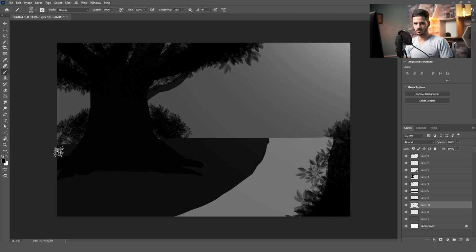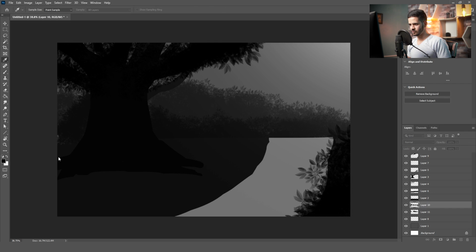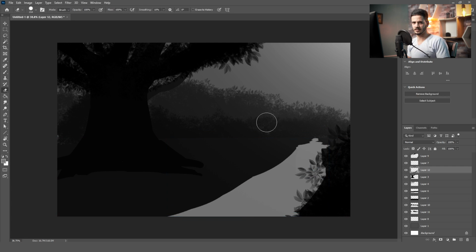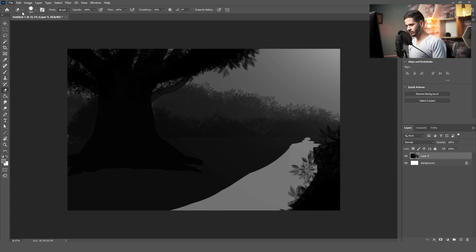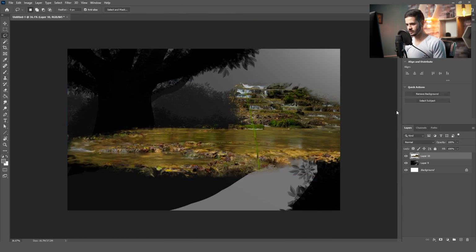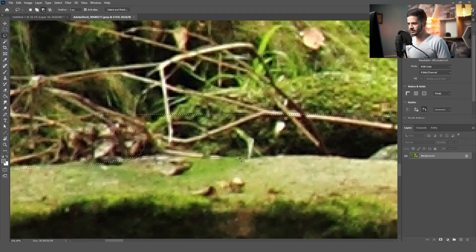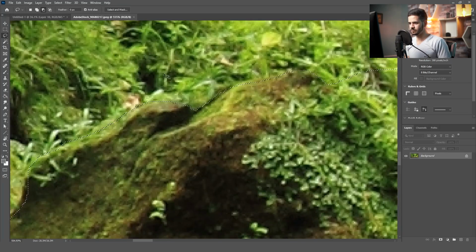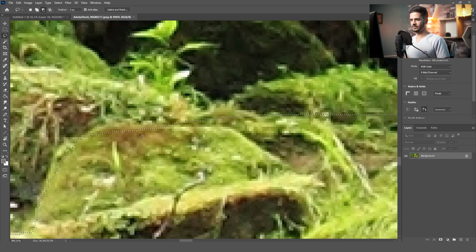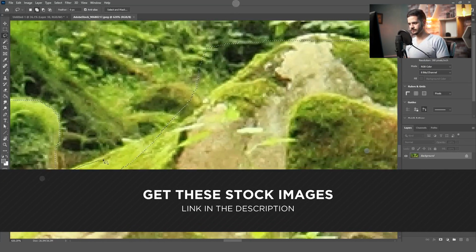When you are making a concept art, I recommend starting with a sketch. You don't have to use the graphic tablet. You don't have to have the digital painting skills or the experience. Even though I have the graphic tablet, I don't use it. I didn't use it on this image. All the things I added from paintings and the sketch was by using mouse and some brushes that I got from DeviantArt, and I'm going to leave the link in the description.